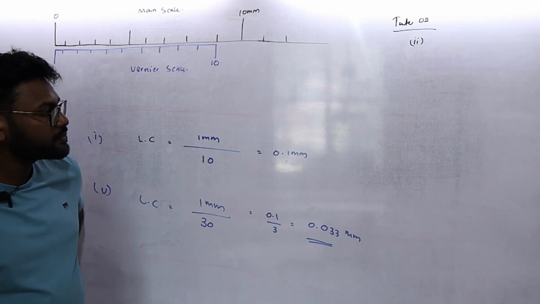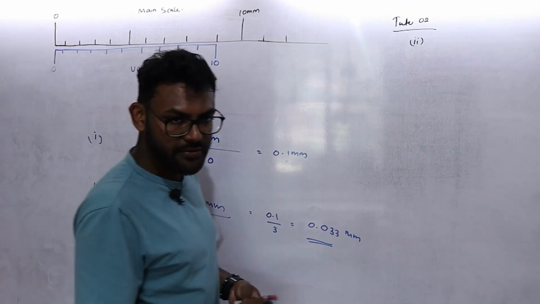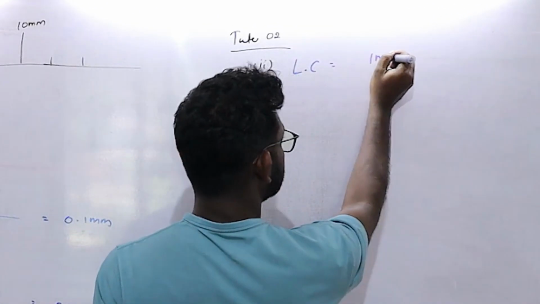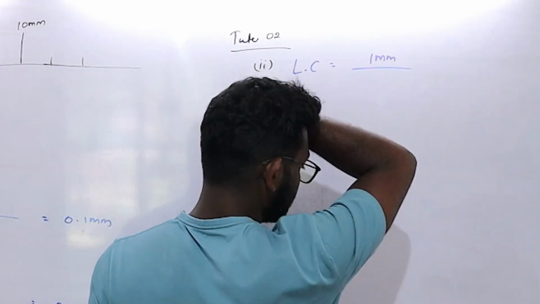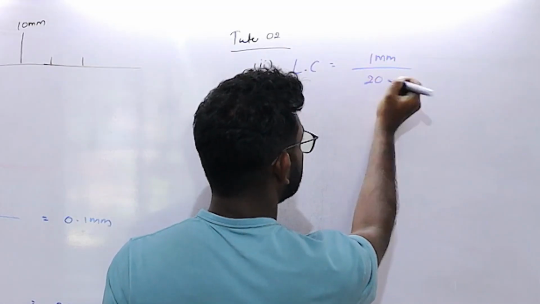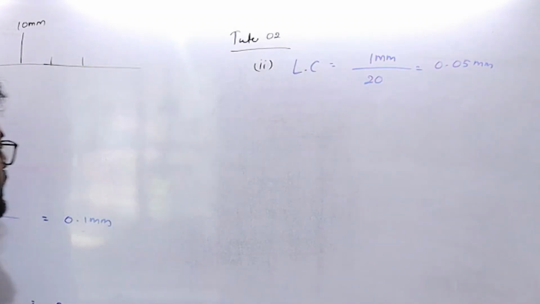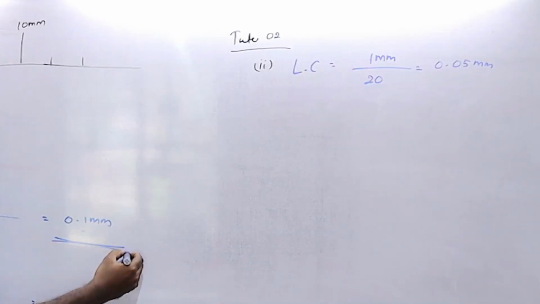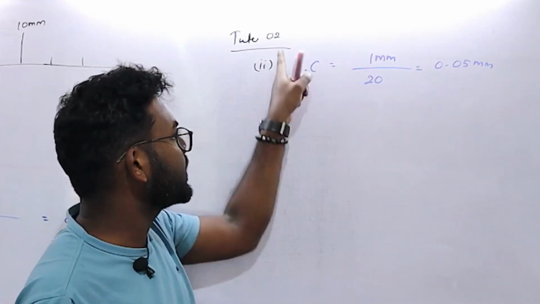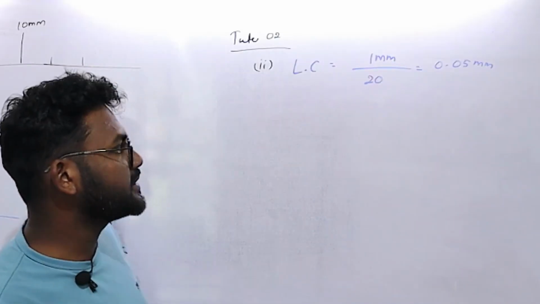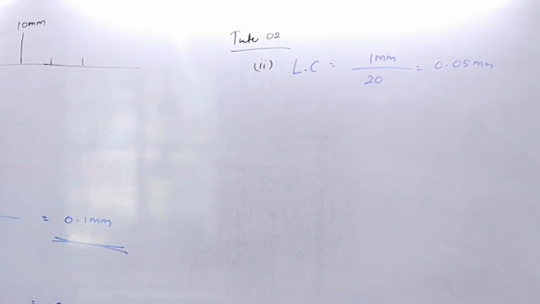All right. So you got 0.05. Okay, great. So it is like this again. For the length of a segment in the main scale, you can see it is calibrated in 1 millimeter, and divided by the number of Vernier divisions, which is going to be 20. So it is going to be 0.05 millimeters. You can see the standard value is going to be this one, but we can even go for higher values. I can reduce the least count by going with a higher number of Vernier divisions. So these are called extended Vernier scales, right? And yeah, you can do it like that.